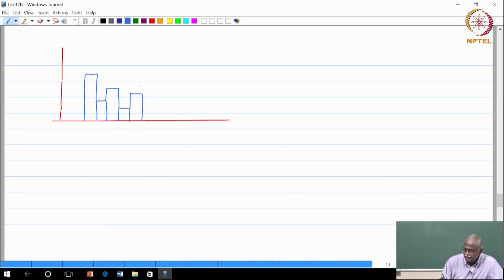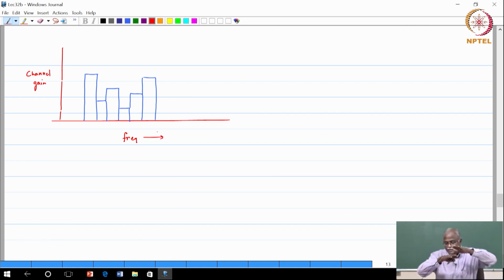Okay, so this is the scenario that I am seeing. Now this is the channel gains. Let me write it down here. What we have shown here is channel gain after I have divided into subchannels, and this is frequency on this axis. Now as long as the channel gain is not flat across the entire bandwidth of the signal, that means I do have frequency selective fading. That means I must do equalization. How do I do equalization for an OFDM or this multi-carrier type of signal?